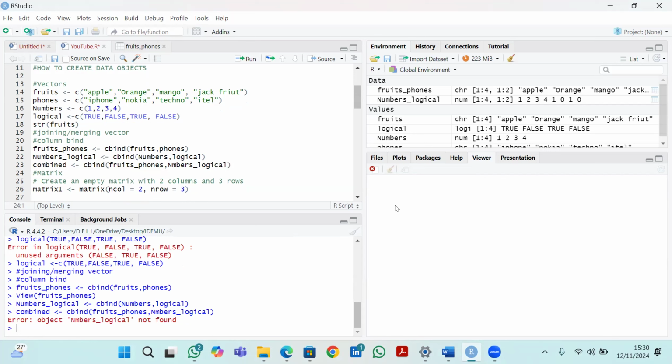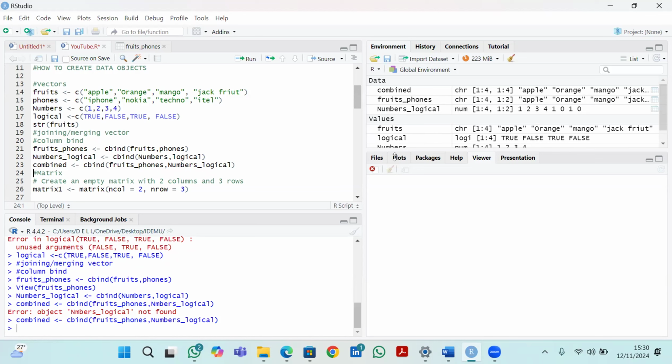I wanted you to first get that error, and you know that the problem is with the spelling. So make that a data frame. The combined, make it a data frame.